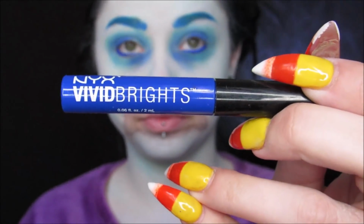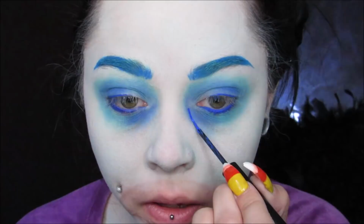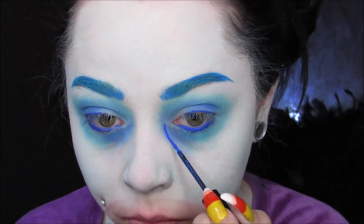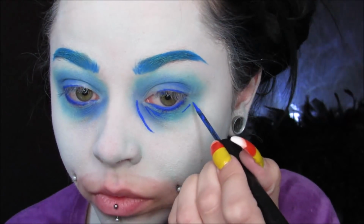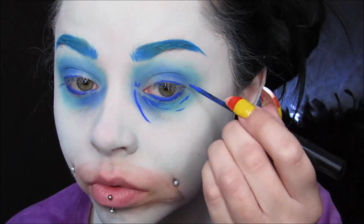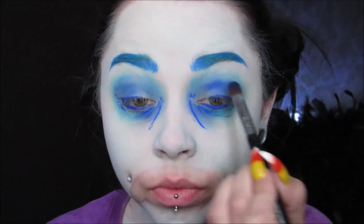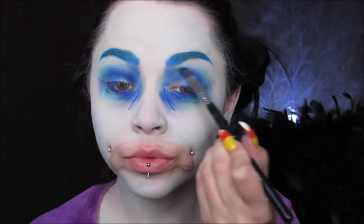To add some little detail marks, I'm using my Vivid Brights, a Vivid Sapphire liner from NYX, and I'm just doing those little, you know, lines that the Tim Burton characters have that we did in the last tutorial for Lock. All three characters I did very similarly, just different colors. I honestly did them the same way, and I basically used the same products for all three characters.